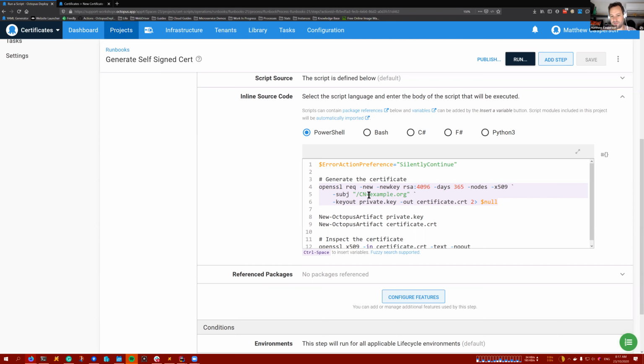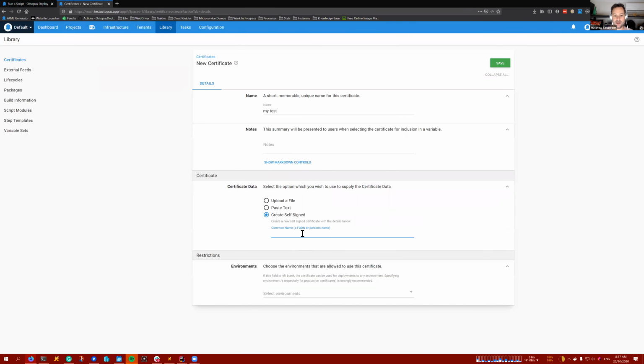There's more details that you can put into a self-signed certificate that aren't exposed here. We're only exposing this common name field. There's a whole bunch of other components to an identity that you can put into a certificate, even a self-signed one. And if you do need that additional level of customization, you can still run a tool like OpenSSL, generate the files, and upload them here.